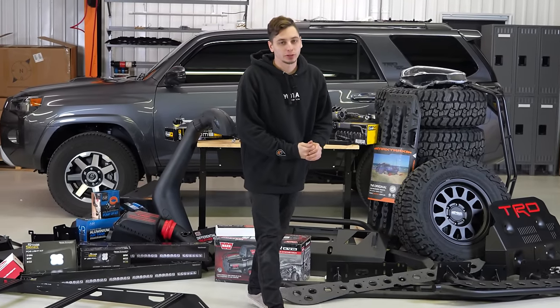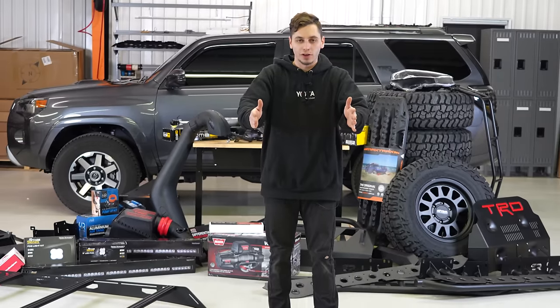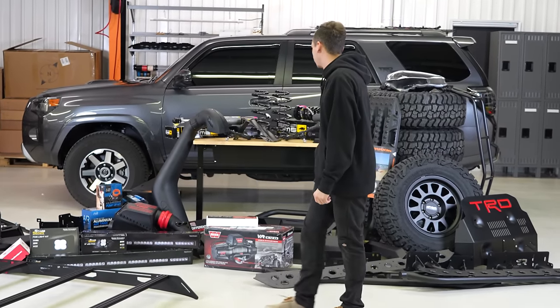I'm sure I'm missing a couple things, but now we have to go ahead and move all of this stuff out of our way so we can get the 4Runner on the lift. So let's go ahead and do that.